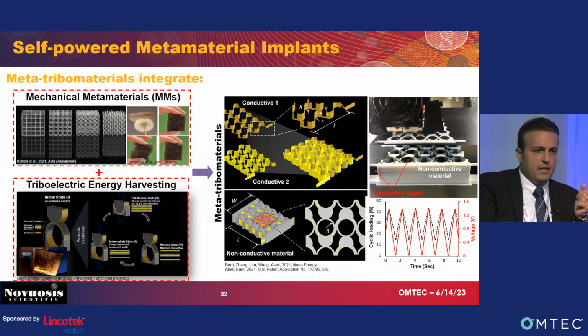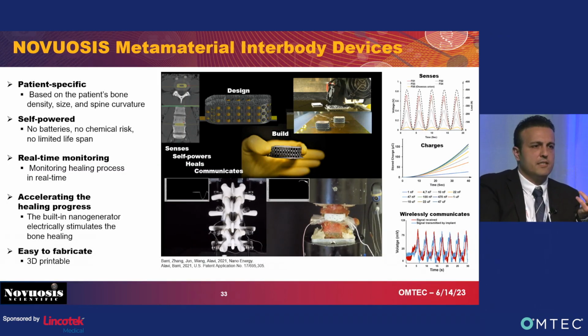Let me show you the first implant that we designed under this concept. This is again a platform biomaterial technology, so we can design different types of implants. The one that you see here is an interbody fusion cage. The reason we decided to design an interbody fusion cage is that I've worked a lot on spinal fusion for the past 10 years, and fusion cages are perfect because they are in contact with the vertebrae, so they are in direct contact with the load.